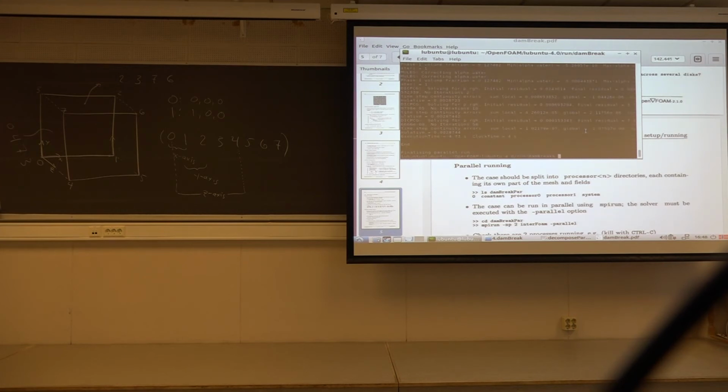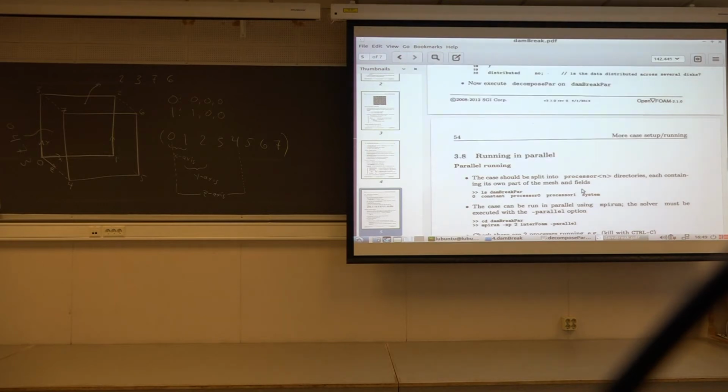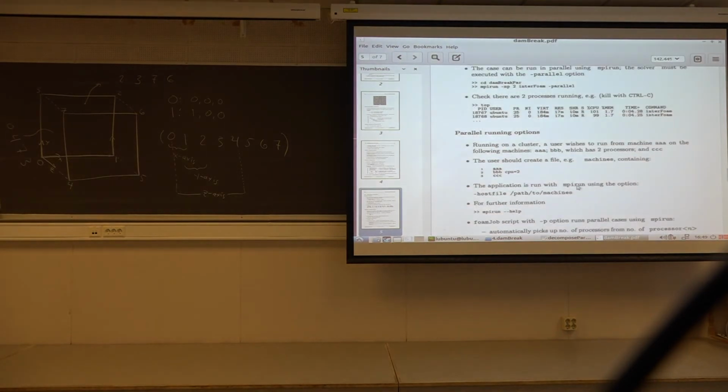I mean 1 CPU versus 2 CPUs. It will not be half the computational time, but smaller. We can check it afterwards. Here he used 4.73 seconds. Now you have the results, but you don't have the result as you're used to. You have two separate result sequences, one from each processor. And actually it's possible here now to just look at one of them if you want.